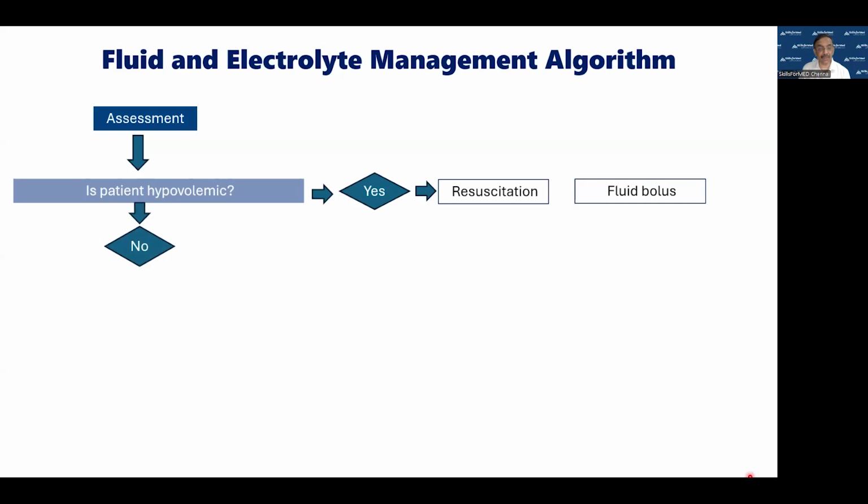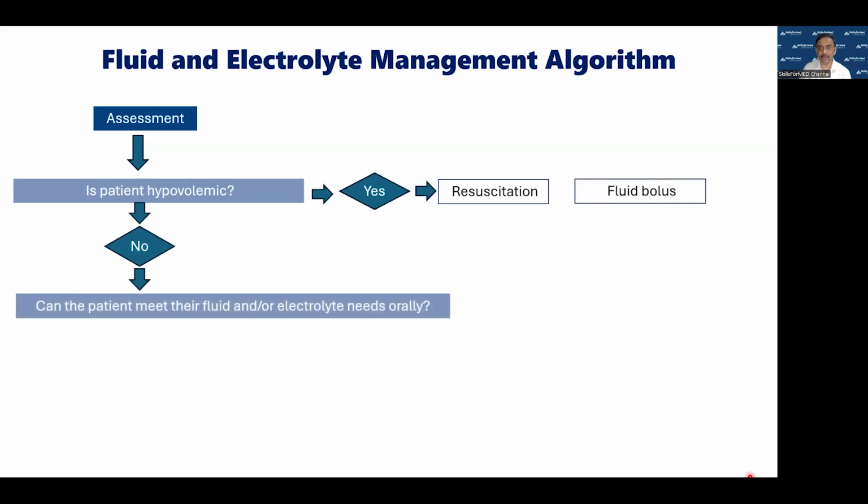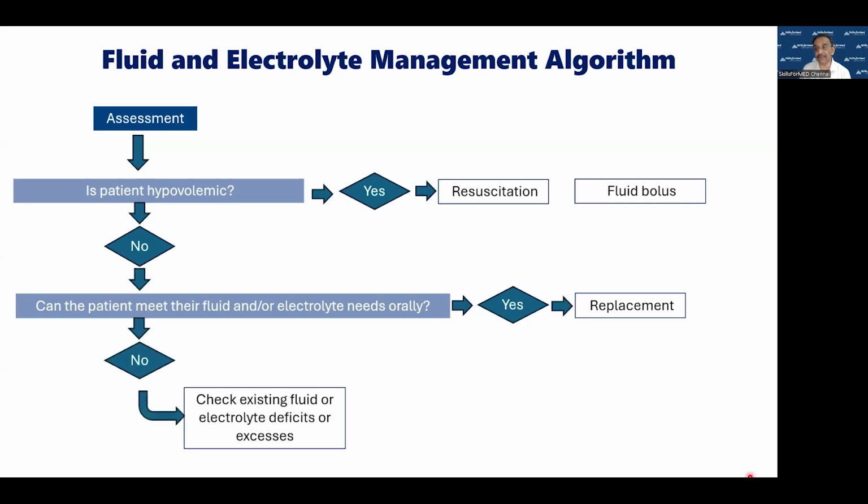If the patient is not hypovolemic, mostly in the wards, can the patient meet their fluid or electrolyte needs orally? Because oral is the best route. If they can, then you replace it orally and the matter ends there. If they're unable to meet it orally, then you have to get into IV fluids.